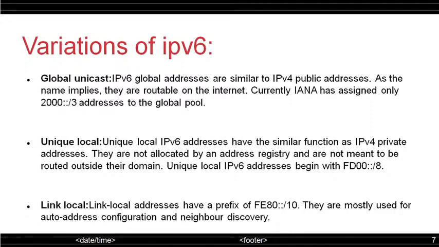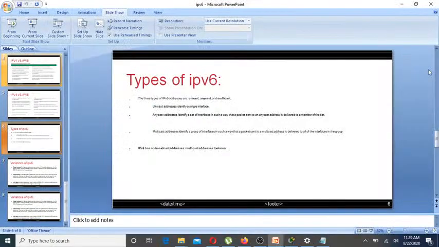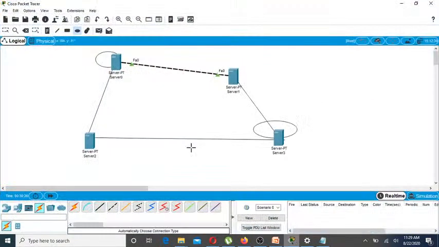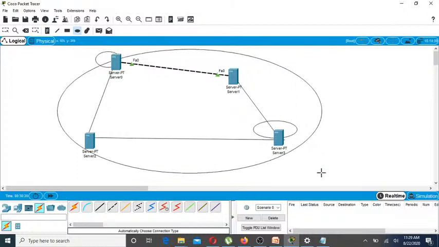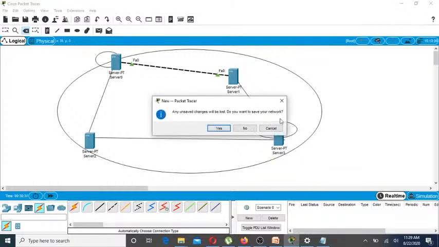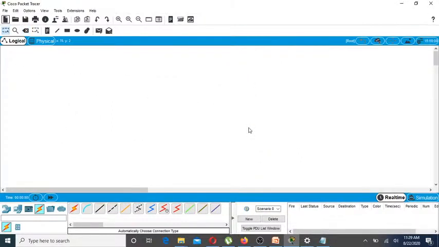So let's just get to the routing part directly. So this is what I'm going to use for this routing part. Let's clean this. Okay, great. So what kind of routing are we going to do here?